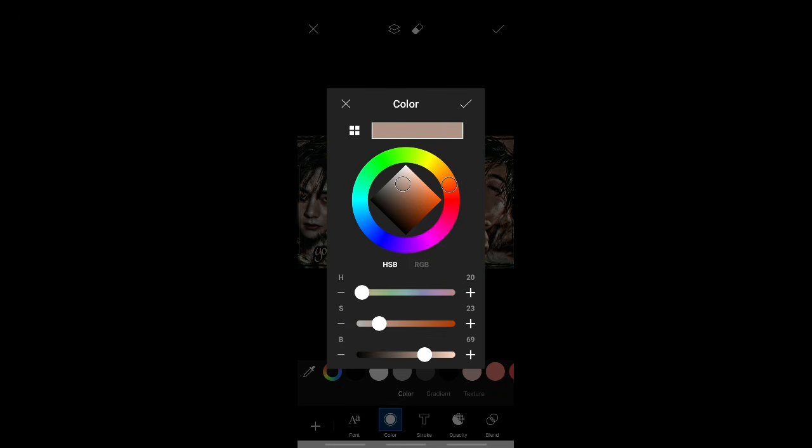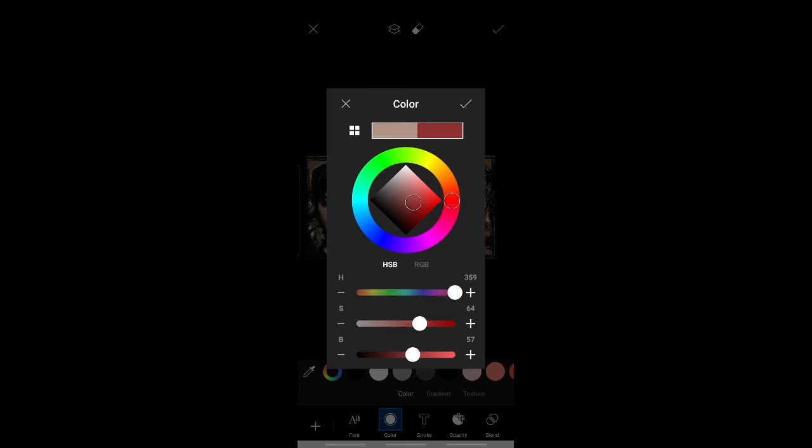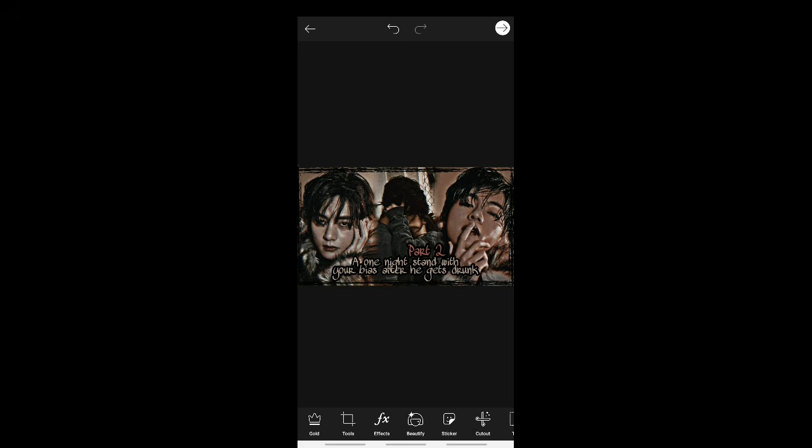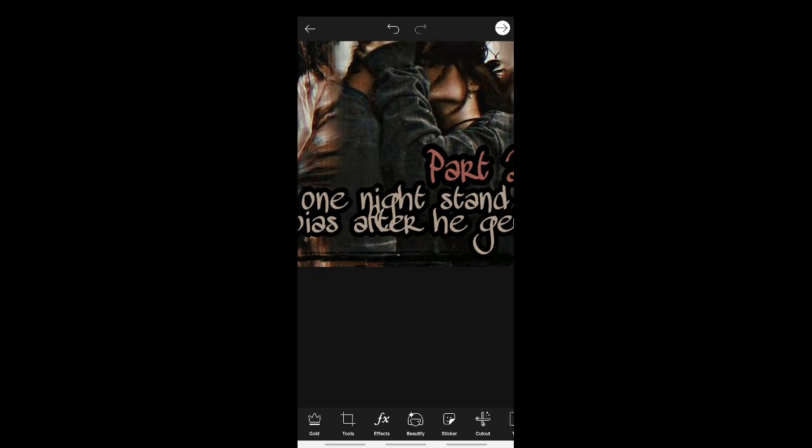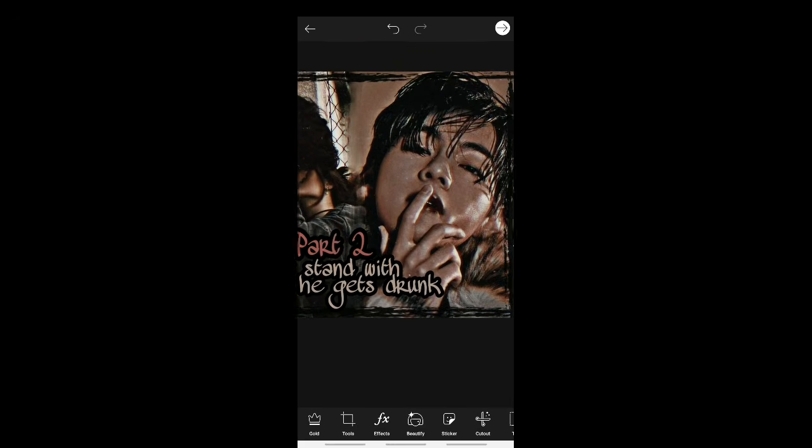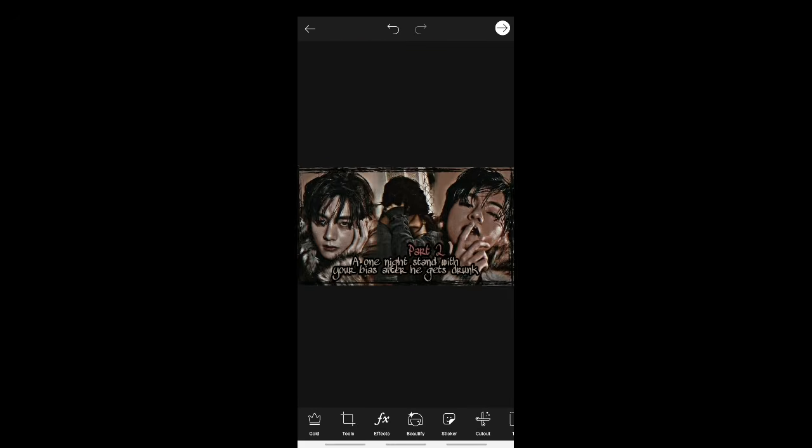And I randomly decided that I wanted the color of part 2 to be something bright, to have a pop of color in the picture, because everything looks so nudish, and you know, we need some color in our life. So that was the last step, and now we are done with this thumbnail, and this is how it looks. Let's just zoom in on his face and on everything else.